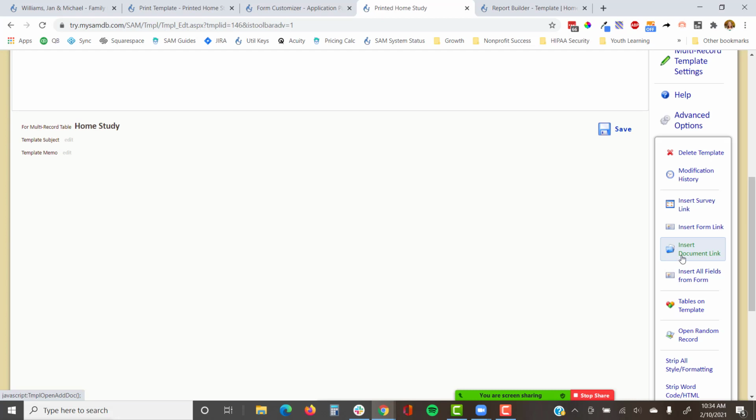However, families that may have saved it will still be able to access that document. That's how that works today. They could certainly be sent a new email: hey, we've updated our documents. That's the only way that that public link ever goes away at this point in time. So if you just remove it, that link actually stays in existence in SAM.